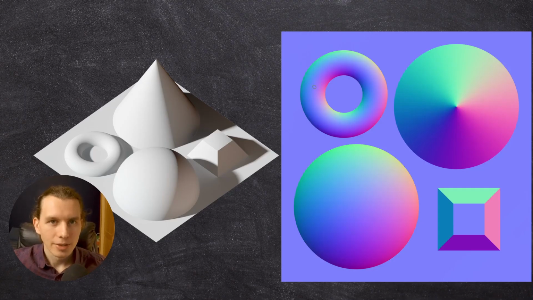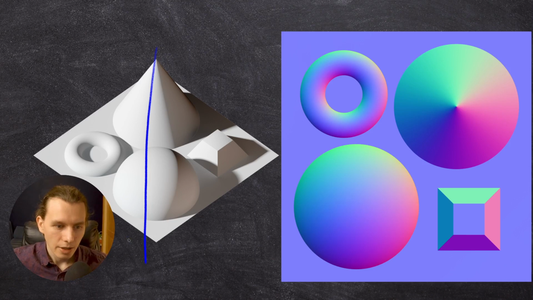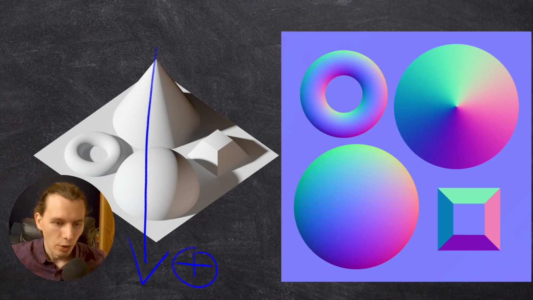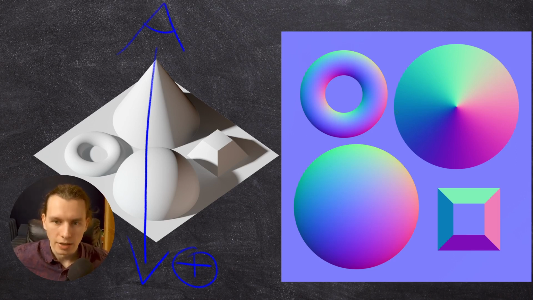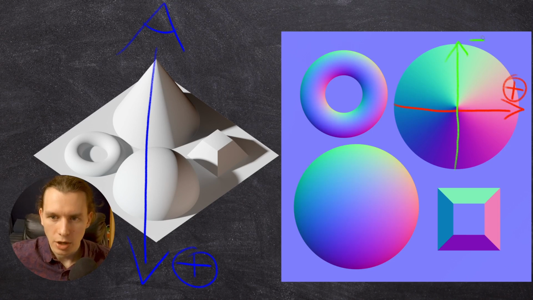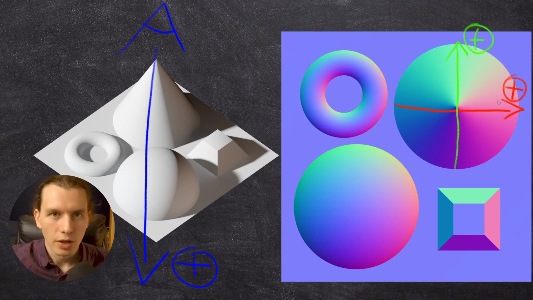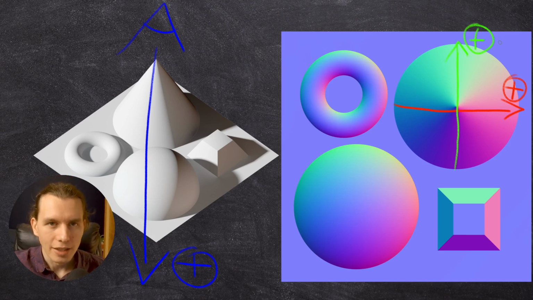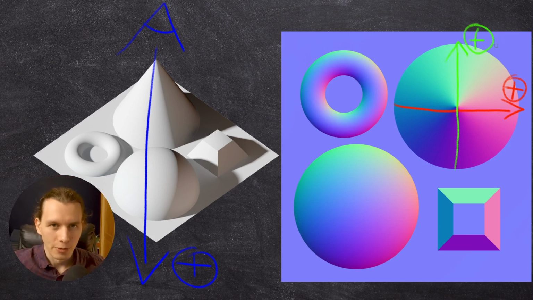The normal map stores all that information about directions in the red, green and blue channels of the image. The blue channel is the axis pointing downwards from the viewer. The red channel is pointing from left to right, and the green channel from bottom to top. And we are going to use that information to create our own normal map from the photos.